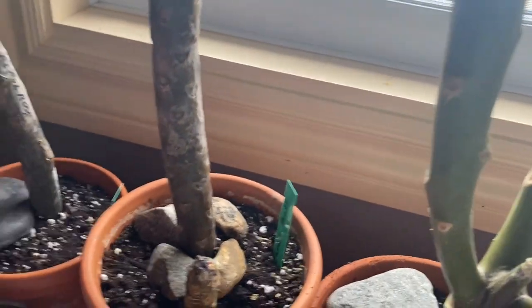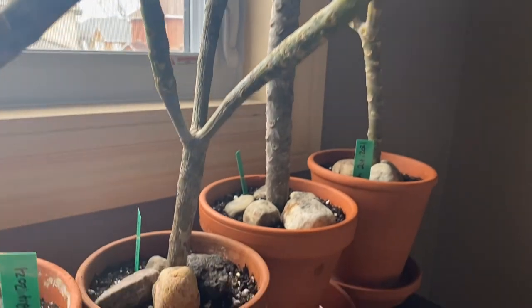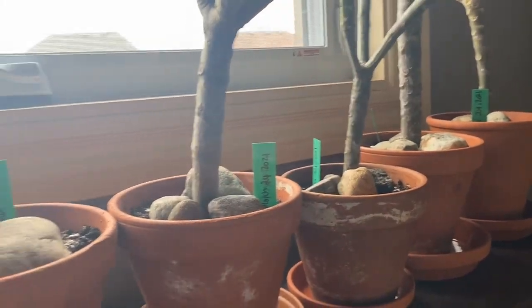They all look beautiful. And there will be a third video and a fourth. So the third video will be basically to show you how to fertilize, how I fertilize, when to fertilize. But we won't be doing that until these guys get leaves. And at that point, I guess we can also do it.